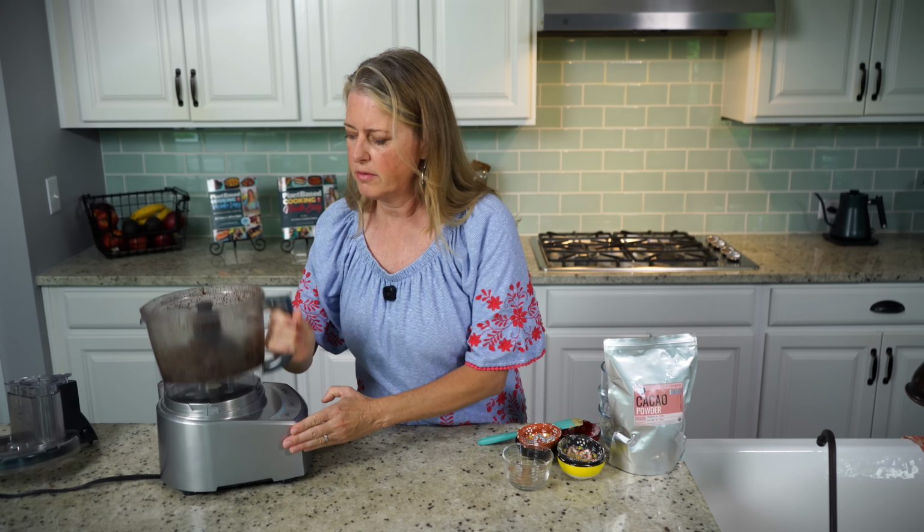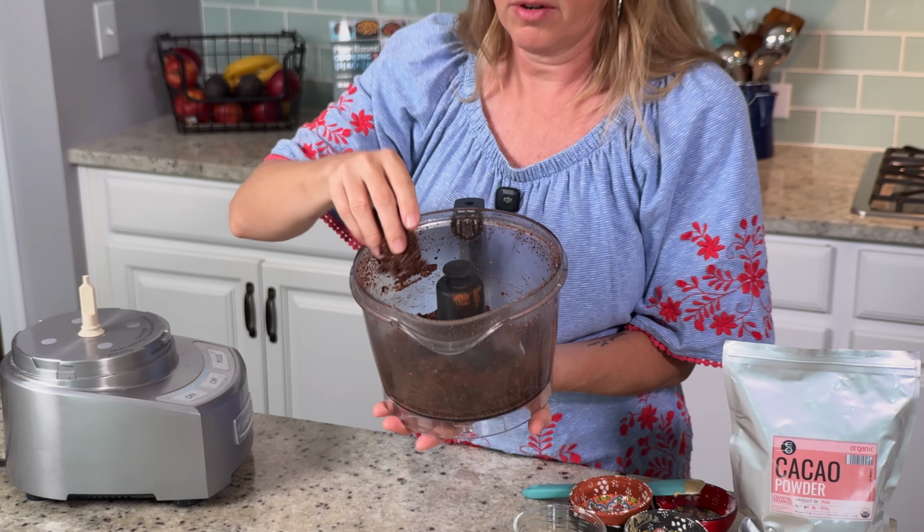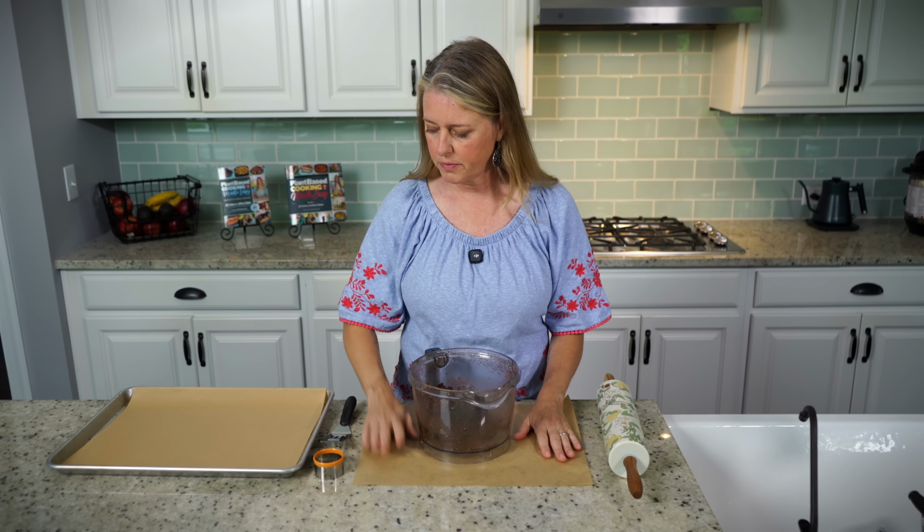All right, there we go. So that's what you're looking for. You're looking for that stuck together part. So I'm going to grab a baking tray, some parchment paper, and a rolling pin, and I'll show you the next step. Okay, so we've got our parchment paper here.